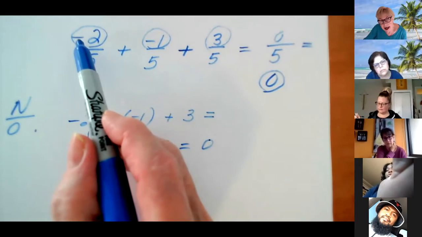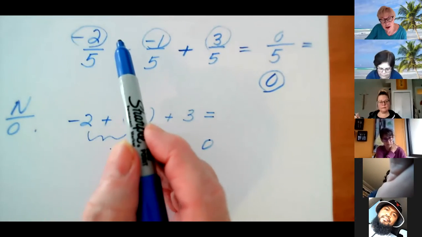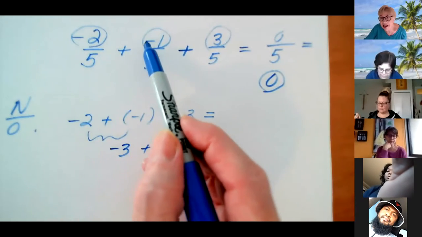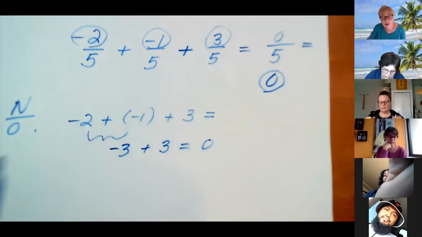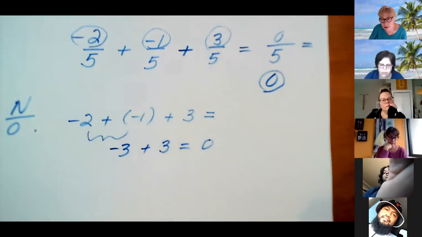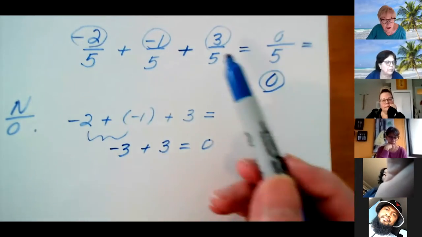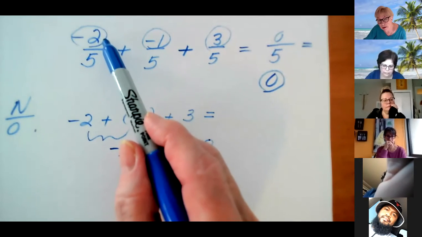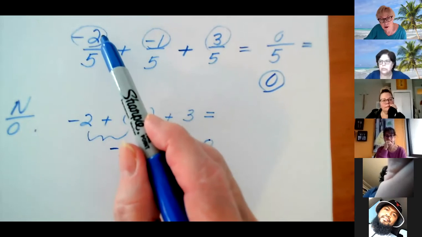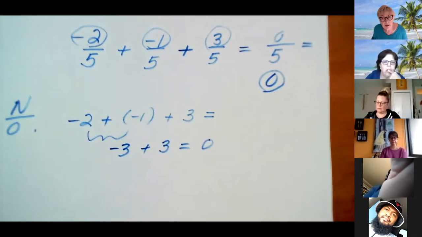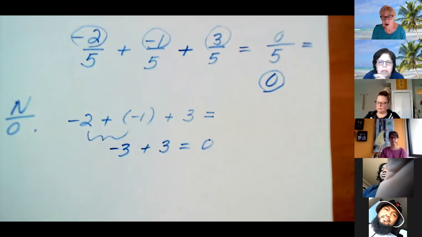Notice how I brought my negative up? So that way I can see it more clearly. It makes it easier. It's a visual thing. When you're into all this positive, negative stuff, you want to be able to clearly see what you're working with. And so that's why I like it up front on the top. You don't have to do it, but I recommend it. And I have no idea, but send me that problem and I'll look at yours and try to figure out what they were thinking.